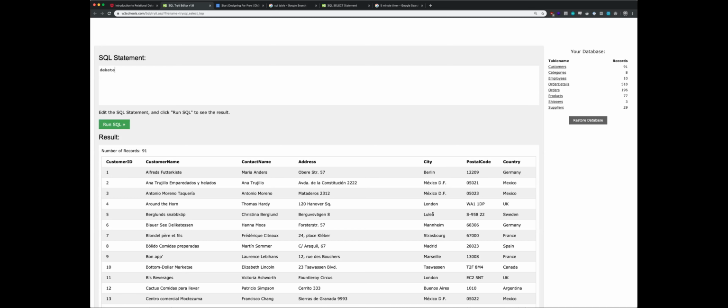So first of all, we're going to use the delete keyword. And this one's going to be more like insert. We're going to say delete from customers. What if I just did this? Do not drop. I would highly suggest that nobody types the word drop unless you know exactly what it does.